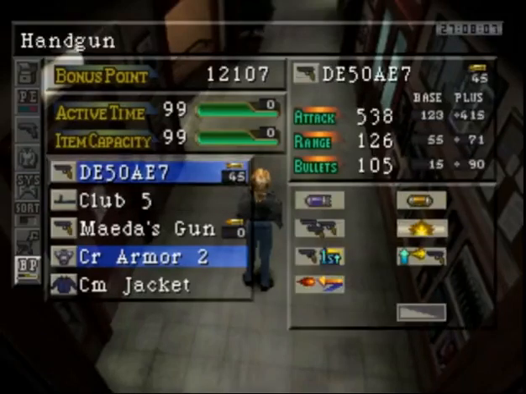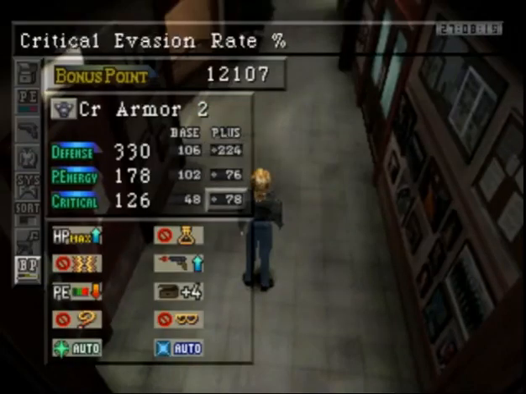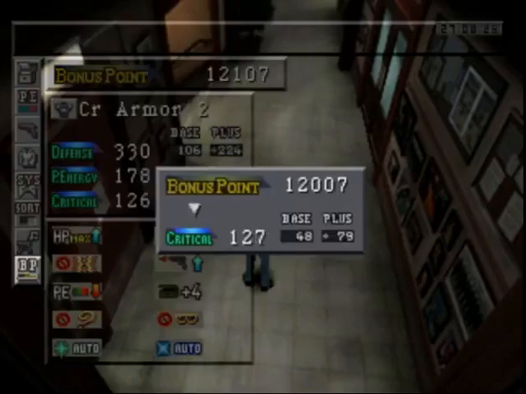Well, instead of just bumping it into attack, you could go critical. Because critical is critical evasion rate. It's my ability to avoid taking a critical hit from the enemy. Yeah, that would actually be useful for an enemy that spams as many attacks as the one coming up. So what you're saying is... Yeah. Done.